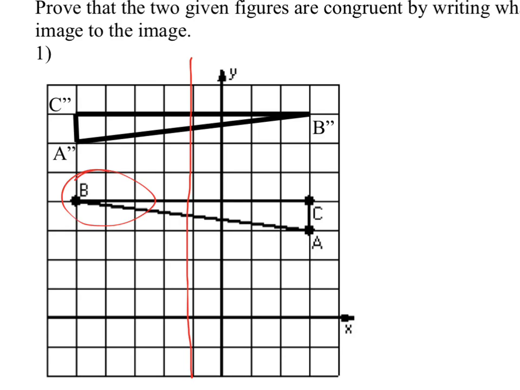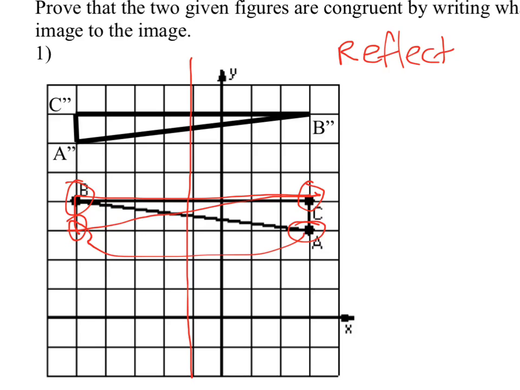B is 4 to the left, and then B double prime is 4 to the right. So if I do that, I'm going to get B right where C is, C where B is, and then A is going to flip right over to B right there. That'd be a good intermediate step, because now it's all lined up and I just need to translate it upwards. This particular line right here is the line x equals -1, so I'm going to reflect over that.